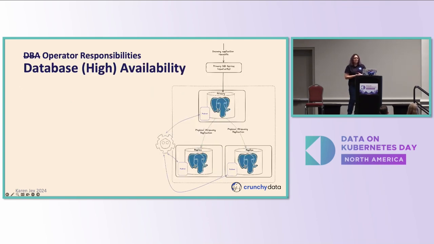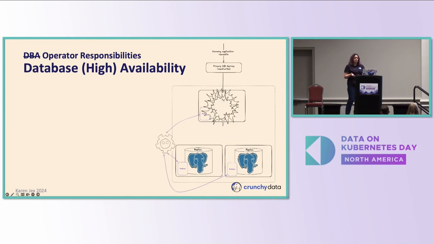Most production database environments need some kind of high availability. They'll use Postgres's streaming replication to create one or more replica or standby databases, then use a framework, for example, Patroni, that's what I've shown here, to manage the cluster. Often they'll use a tool such as HAProxy to maintain a virtual IP address that will always point to the current primary. As you can imagine, or maybe you don't have to imagine because you've already had to do it, setting up this kind of environment by hand can be fiddly and difficult to get right because there are quite a few moving parts with different tools and all of them need to be carefully configured. Having it all automated by the operator is a huge time saver and minimizes error.